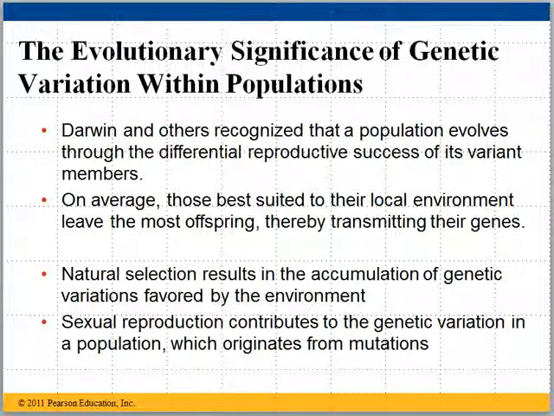That's natural selection at work. Sexual reproduction is what allows all the genetic variation that natural selection works off of, with a combination of mutations and then this reshuffling of genetic material through sexual reproduction. These are the ingredients, basically, that natural selection works with to produce species.